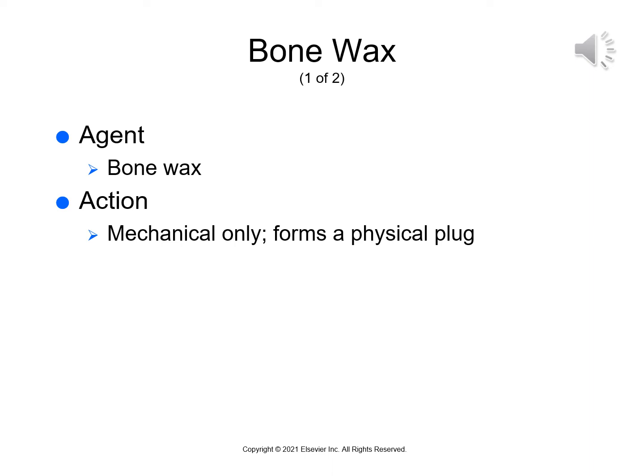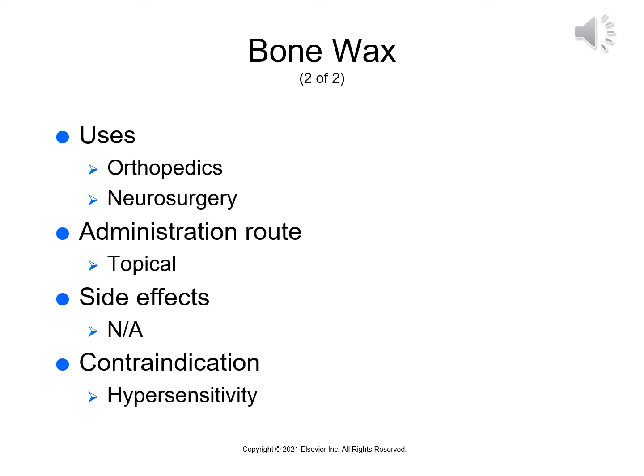Other times, like that's for neuro. If you're working in ortho, you'll still pinch off a little bit, roll it into a ball, and just give the surgeon the ball of wax. And he'll either apply it with his finger or maybe with a Cobb elevator or something like that, or sometimes a Freer. It just depends on where the bleeding is. So again, bone wax is used topically in orthopedics and neuro. It is a pliable, opaque, waxy substance that is sparingly applied directly onto bone, and it's lacking side effects, but it is contraindicated by hypersensitivity.